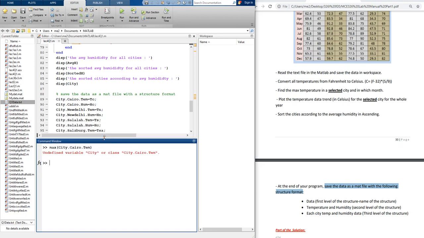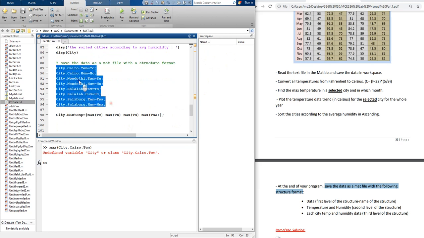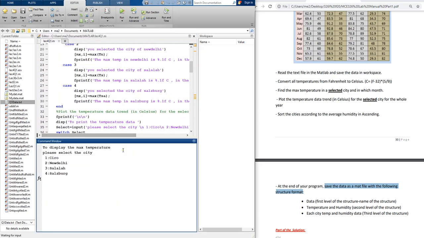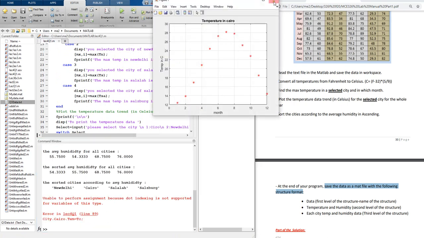Let me check the workspace. We don't have anything in the workspace. I deleted the workspace, so let me run this one again. We need all of them. Okay, so let me run the program again. I'm sorry for that.